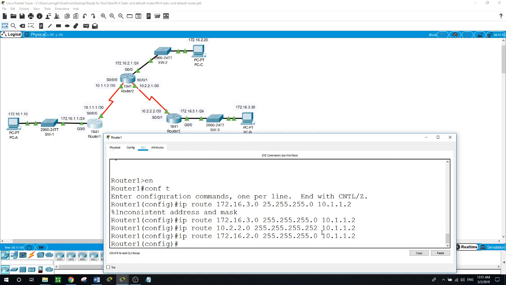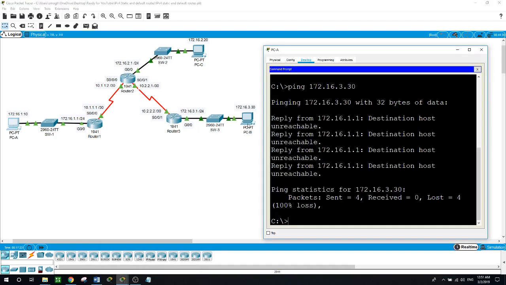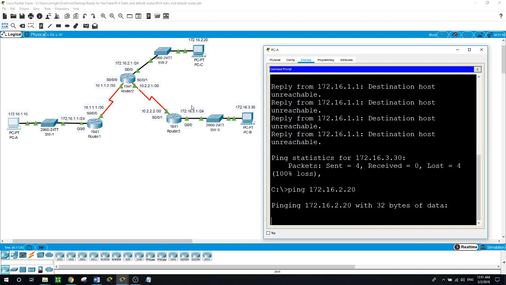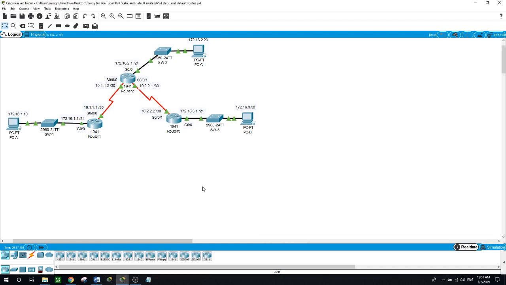Now let us see if we can ping after we configure the route, from PC A to PC B, for example. Ping with anyone, because we configured the route here. So hit enter and it will be unsuccessful. Request timeout. Why wasn't the ping successful? Because router 1 has routes for these networks, to this network here and here and here, but these networks don't have a route back to router 1 or to its local area network or the network here.